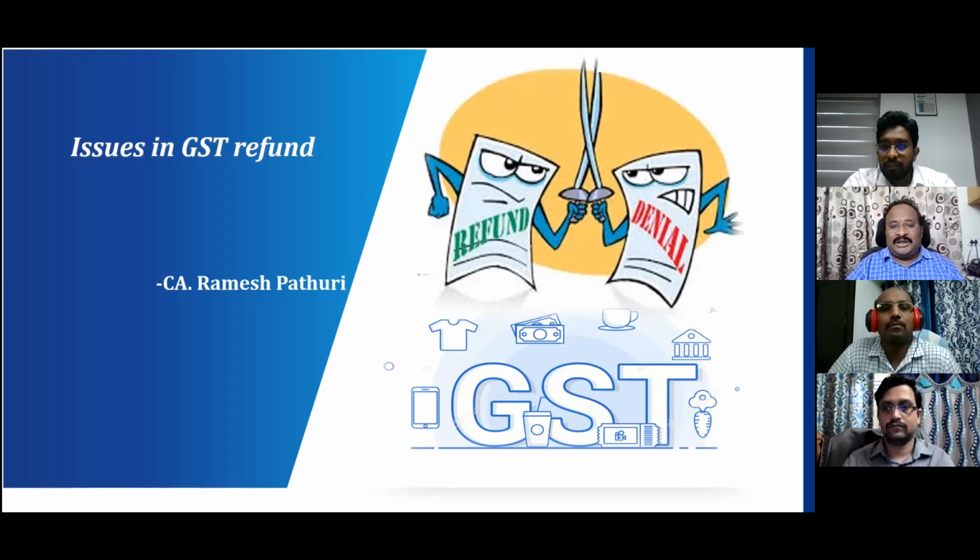Many of the registered taxpayers and the professionals have doubts about the refund process under GST. For example, clarity of time limit specified under law, supporting documents and their legal sanctity, eligibility for refunds under different scenarios, clubbing of refund claims across financial years, GST refund other than zero-rated supplies, or application, whether online or manual, and so on and so forth. So many doubts in the minds of professionals as well as in the minds of taxpayers.